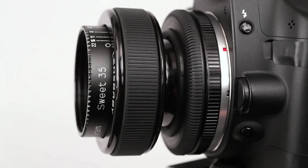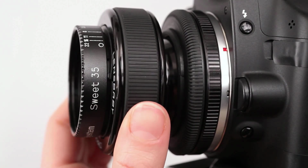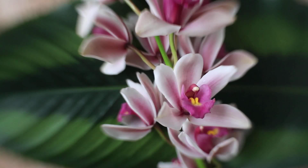To take a picture, point the Composer Pro straight ahead and bring the center of the image into focus by turning the focus ring. When you're first learning, it's easier to focus on subjects in the center of your photograph and to practice on a still subject in daylight or a well-lit room.